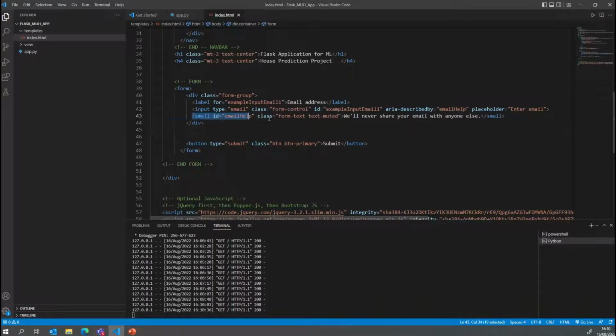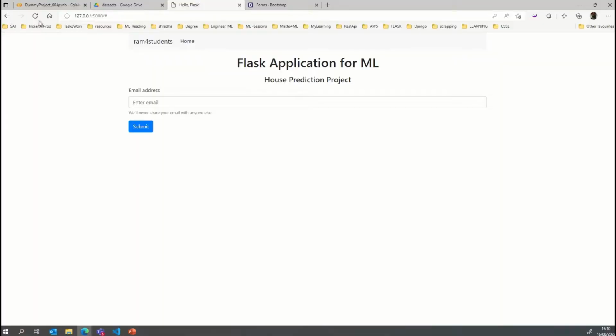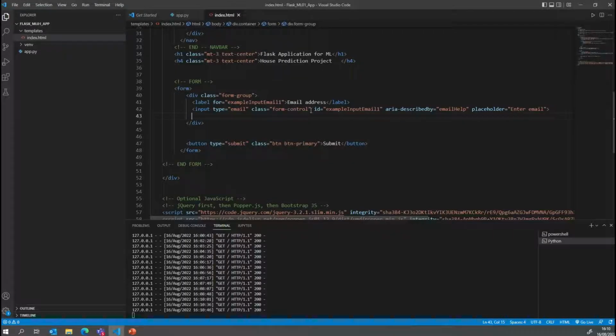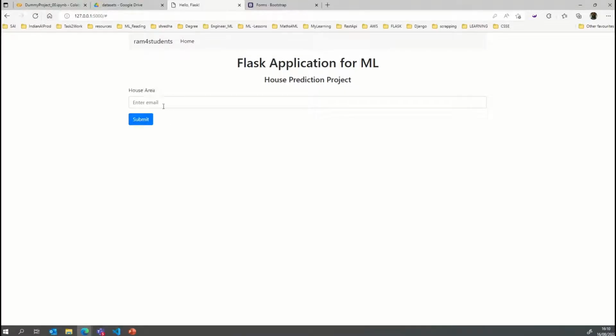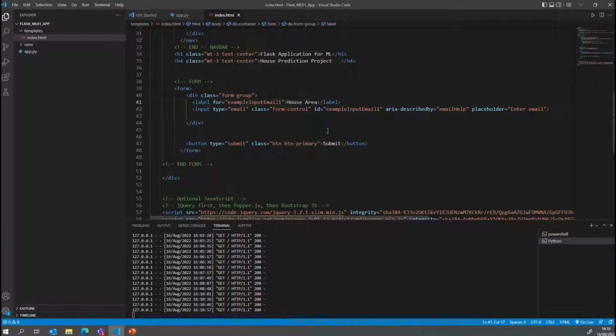This is a small information, so I'll remove that one. Refresh. Now let's start working on it. This is not an email. This is, let's take this as house area. Can you see house area? Now the next thing is in placeholder, enter house area.